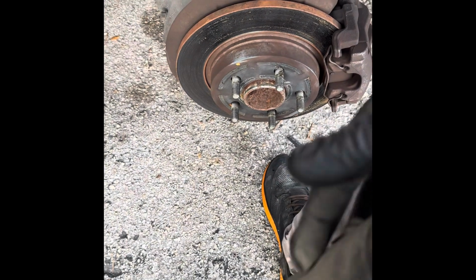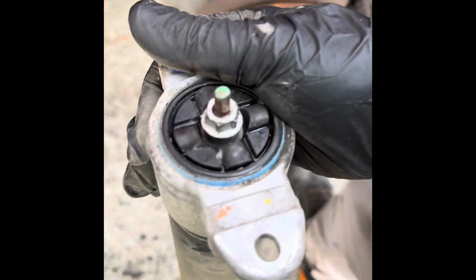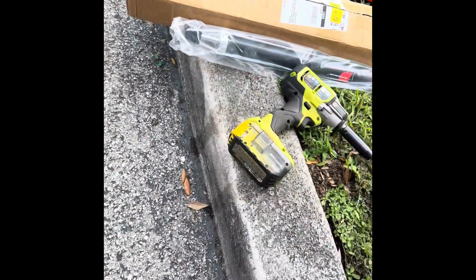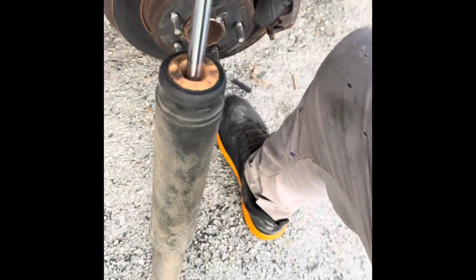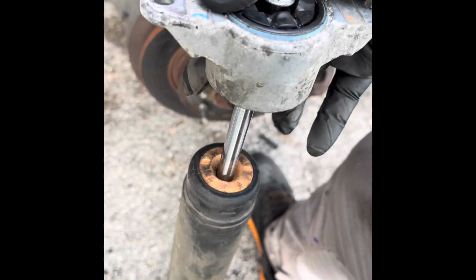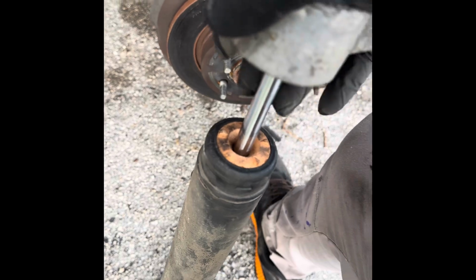So if it's spinning and not coming off, you can continue using the impact. I have my impact with the 13. What I did, I grabbed this rubber piece, the top piece. You have to remove this for the new one. Pull down, and you're gonna see this part of the shock, because remember they're pulling up all the way.